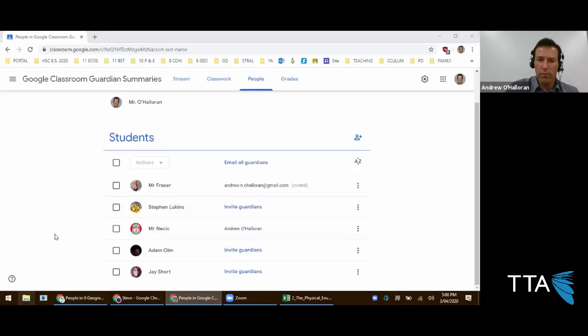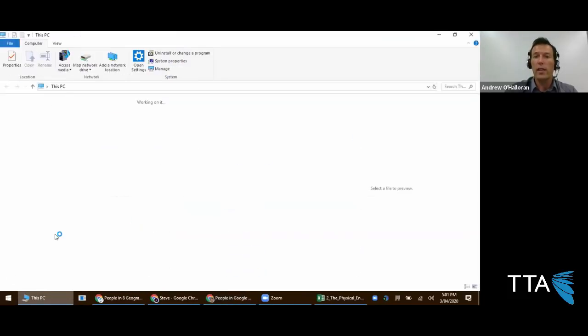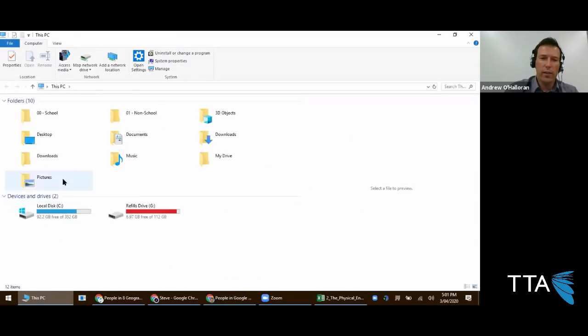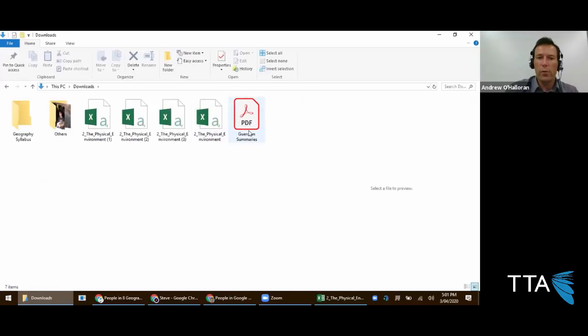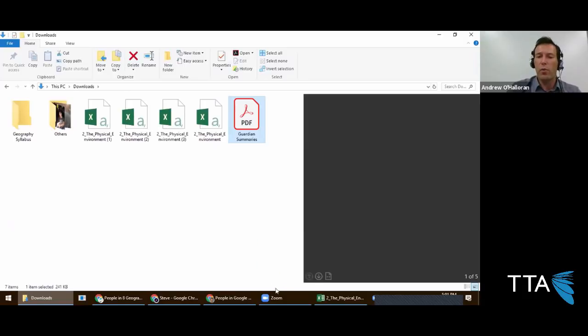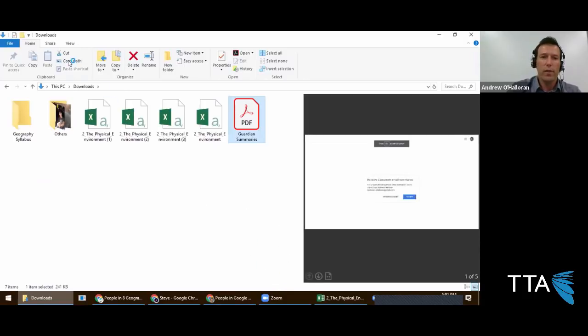That aside, what does a guardian summary look like? Well, it's an email that comes out daily, every second day, weekly or fortnightly. And I've got a sample here to show you what that actually looks like. I couldn't actually show you that without showing emails and all sorts of privacy concerns and so on. So what I've done is I've screenshotted what the process looks like for a parent who receives the guardian summaries, and then also an example of a guardian summary itself.